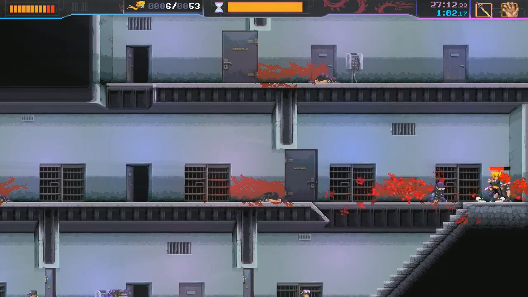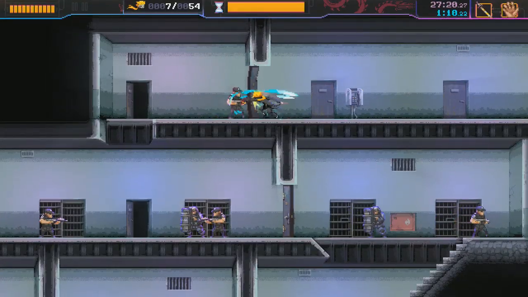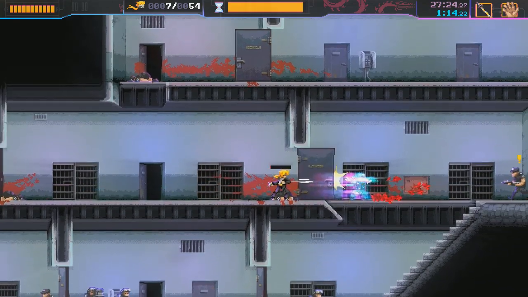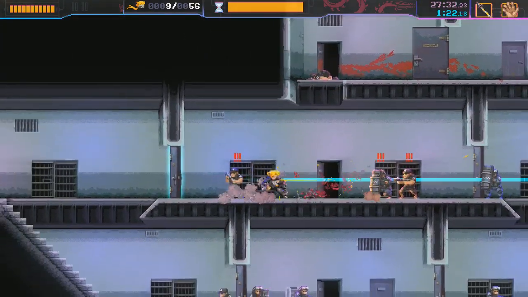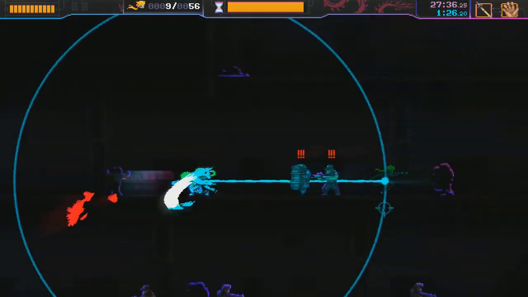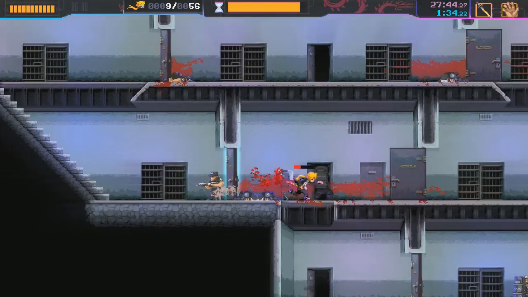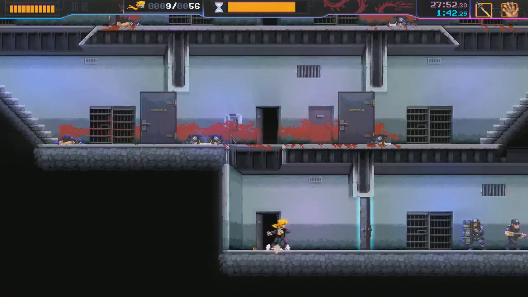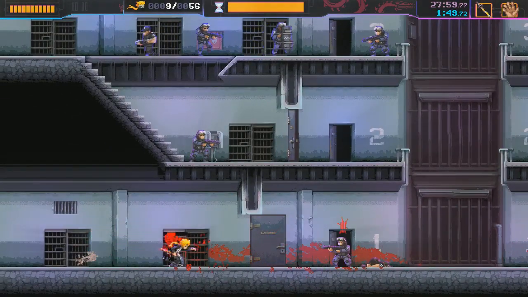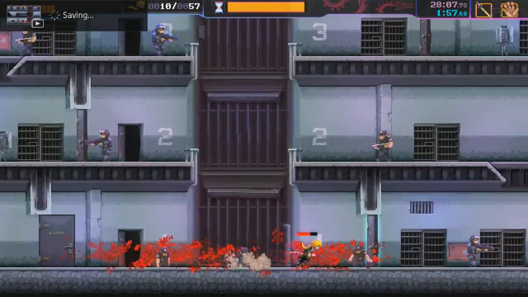Oh, that was really close. That was a bad day. Just the level of complexity that this character gets with this dash, I want to see it done in every single level. I don't know if it would make it too easy, but it's a lot of fun to use in this one section of the game. Get him. Oh, that worked out. That's it. That's usually how it works.